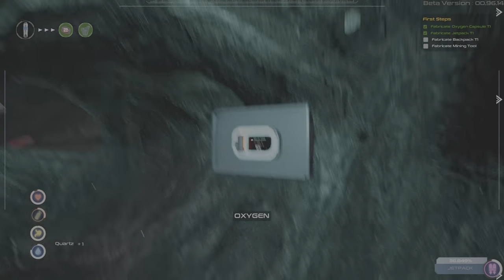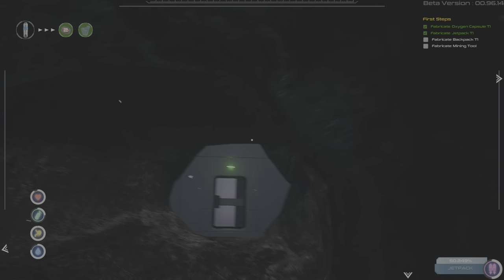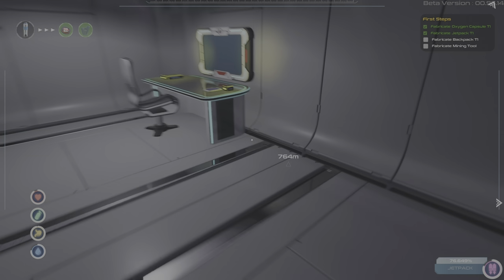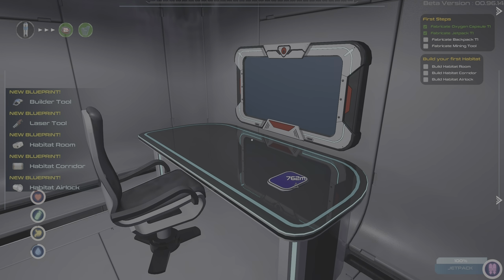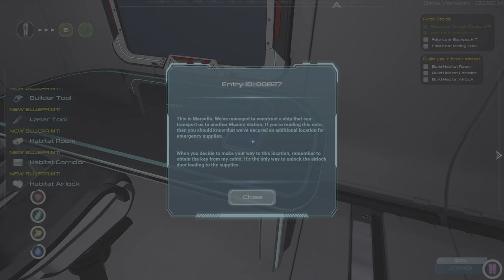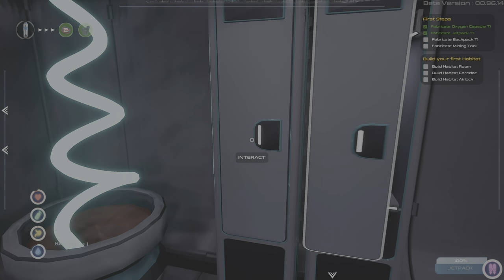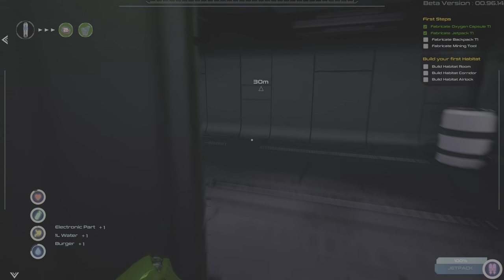This is where we need the power cell. This is a power panel that drives this door. We're just gonna put the power cell in here, and we got access to this little base. This is where my cellar was. Now in here we want to pick up blueprint. And another blueprint. So now we can see we've got the build tool, we've got the laser tool, some habitat items. As well as we can read a bit of a log here, which says that whoever finds this, go pick up the key over here. And that key will give you access to a storage room, which is exactly what we need.